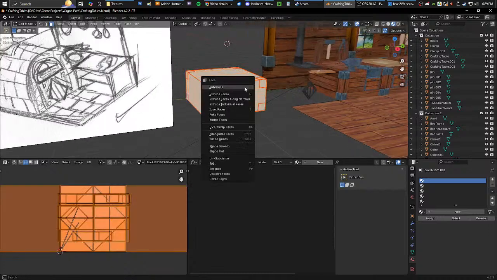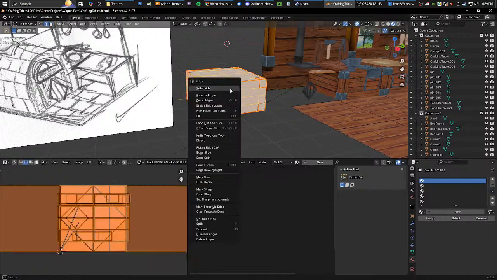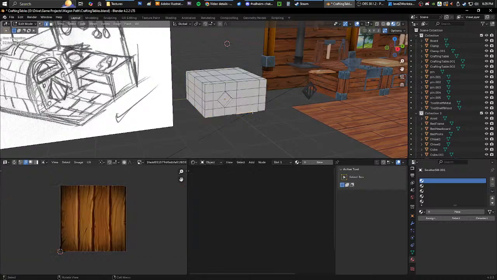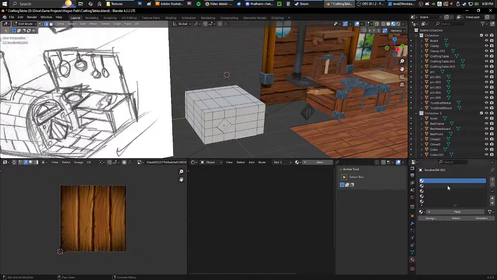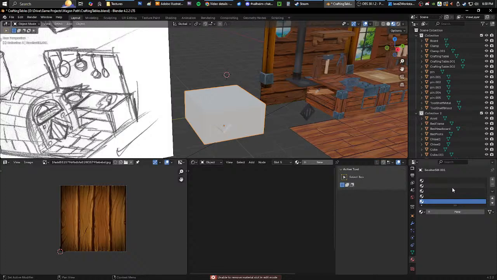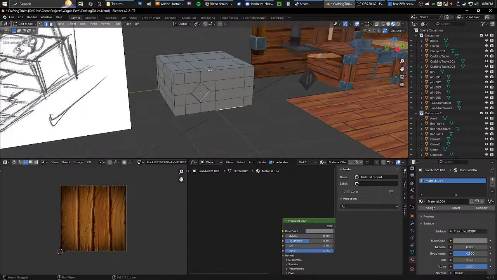So I'll probably even clear all these seams here. When you go to edge mode, you can clear the seams here. So I'll probably clear all the seams too. Just unwrap it. So I'm going to remove all these others. Oh, go back and remove all these. Just delete them. Just have the main one. And we can put a new material on the main thing, and we'll just bring it a little down so it's a little darker. There we go.